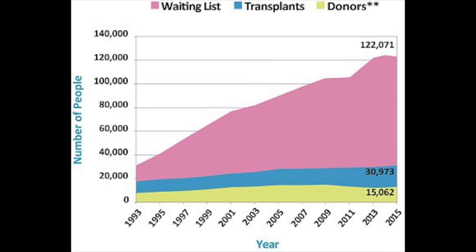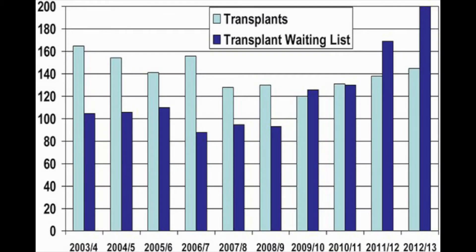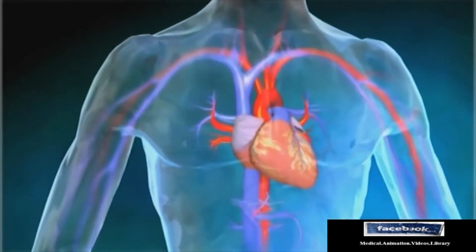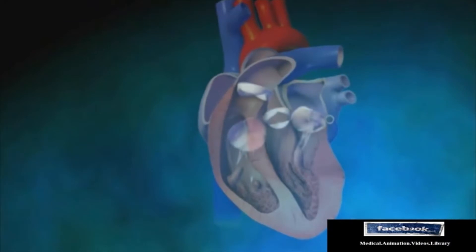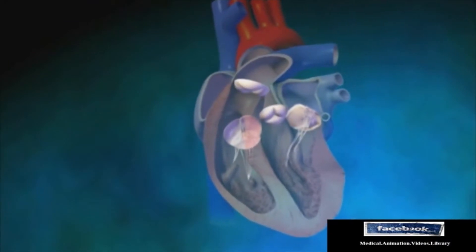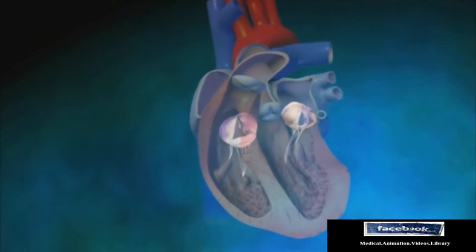There are not enough donors to ever possibly satisfy society's need for donors. In an attempt to solve this problem, scientists are developing and searching for materials that can be used as a substitute for damaged or faulty biological tissues in the heart. One specific problem scientists are researching is difficulties with the function of heart valves. It puts a lot of stress on heart valves over time, especially if a person was born with any conditions that would make the heart valve even slightly less than perfect in form and function.